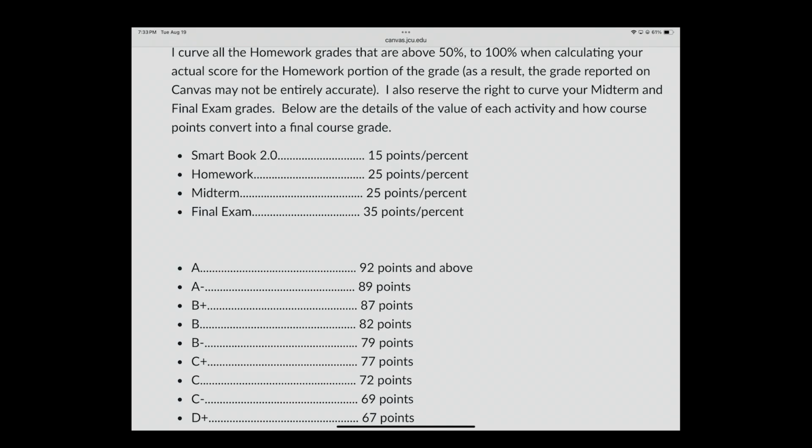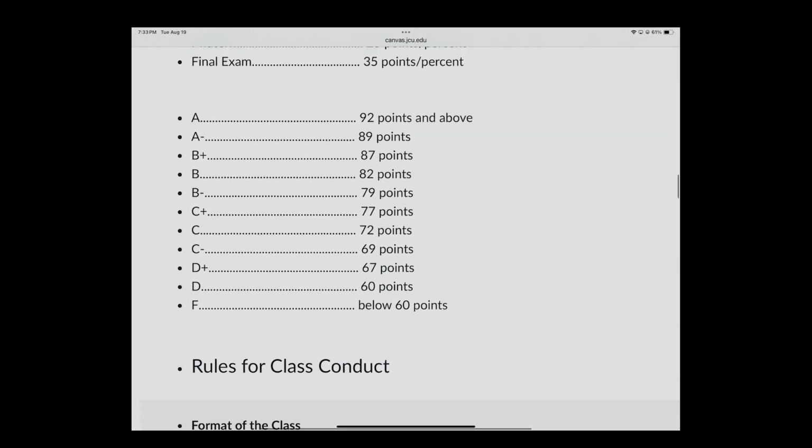How those grades convert into letter grades is right here. And I suspect that's not too big a surprise. You've probably seen that in a variety of other classes. I do round up, so a 91.5 in my book, that's an A. I don't have to do anything about it. Now, if you have a 91.2 or 3 or 4, I will look at your other work and I'll try to find any reason to round that up even. But 91.5, it's definitely an A. 88.5, that's an A minus, and so on.